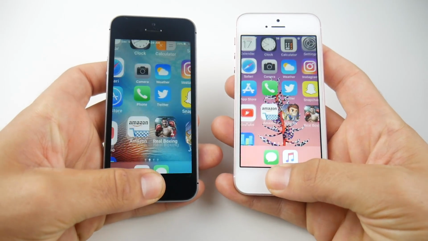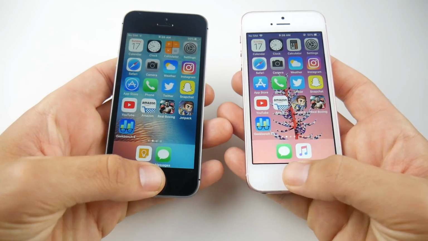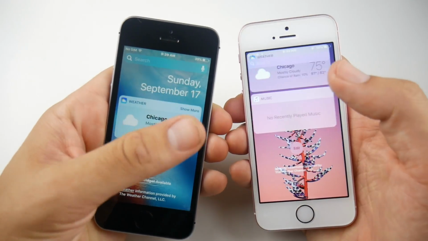And you could see, actually it might be 11. So let's do this one more time here on both devices. And no, 11 is slightly faster when it comes to the fingerprint scanner animation speed. So that's pretty good there.